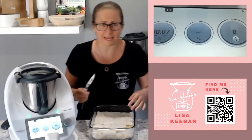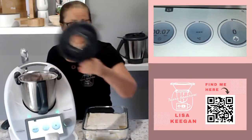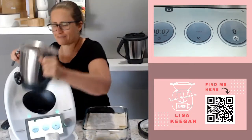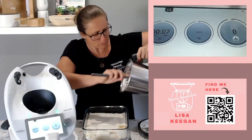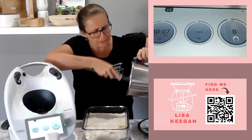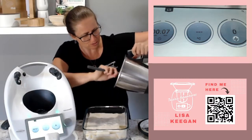It's actually pink in there, that's okay. I'm sure the family won't mind, they'll just be on a sugar high. So I don't think they're going to care what colour it comes out. So we've got a beautiful pink royal icing in there. Royal icing, I best know for things like your sugar cookies. This is what you use on top of those as well.